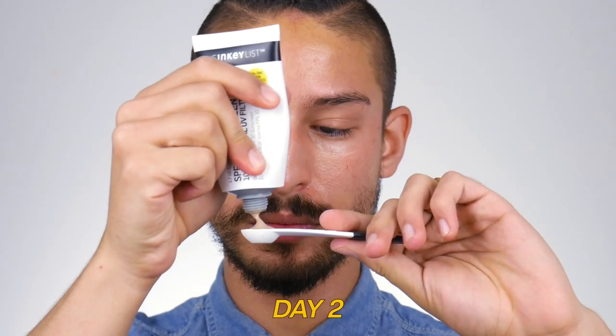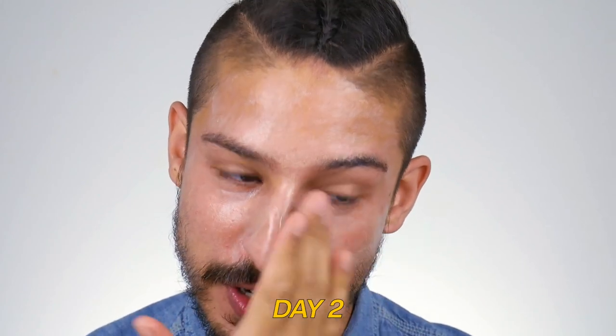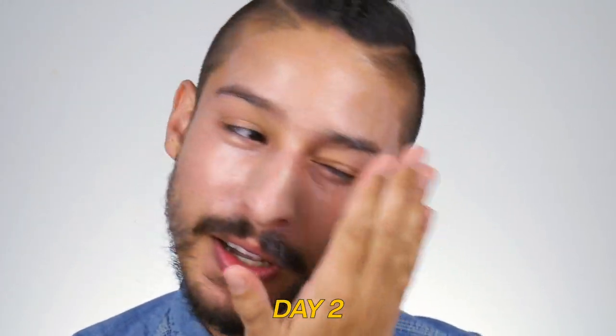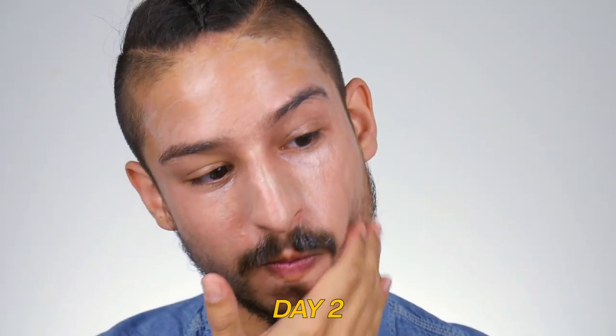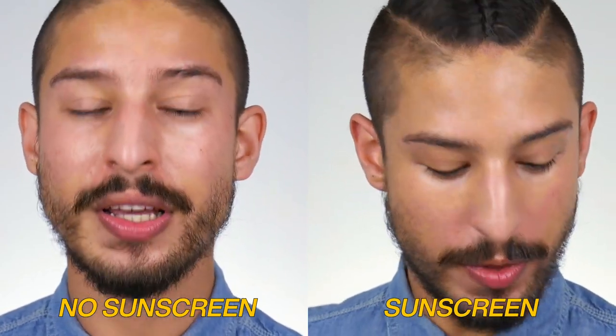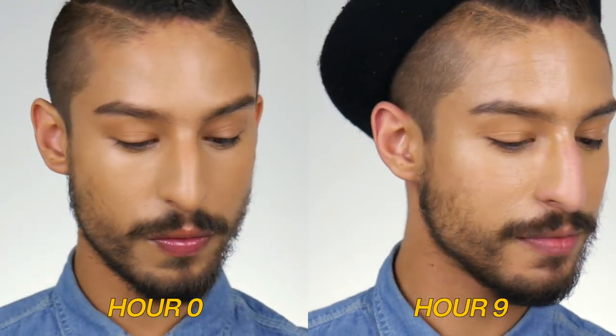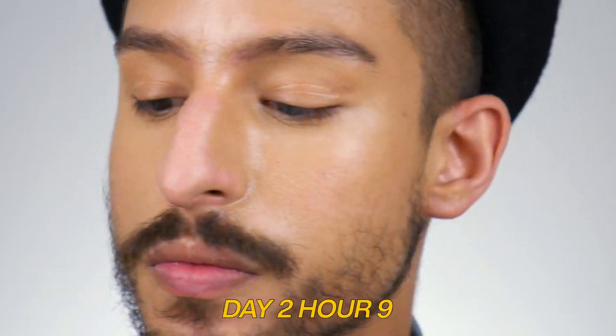Day two: heavy skincare, same light makeup on top, just to see how the sunscreen pairs with a lot of skincare layered underneath. The application with light versus heavy skincare was very, very different — the way the sunscreen set down was also very different. I felt like I really had to work it in and it never actually set down completely. So I resorted more to sponges rather than brushes. The makeup still wore really nicely, but the application was a little scary. As you can see in the day two footage, it really settled into expression lines — the sunscreen was sitting over a lot of emollient creams and richer textures instead of setting into my skin. As an oily skin individual, I can't put too much underneath this because it does affect the application and makeup wear on top.